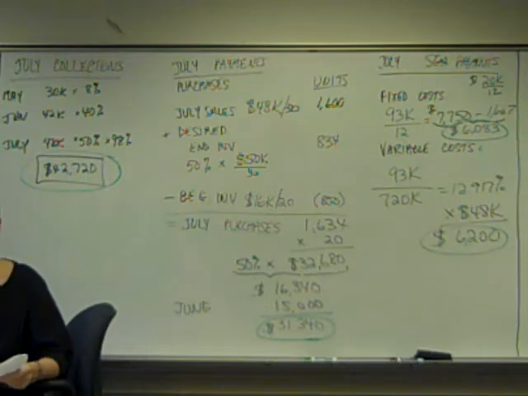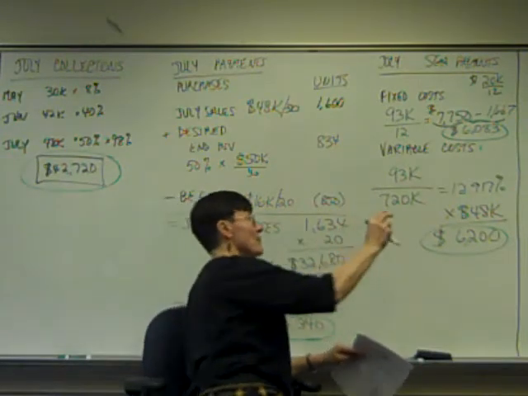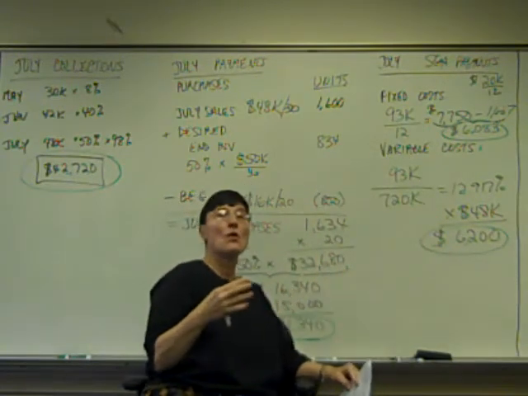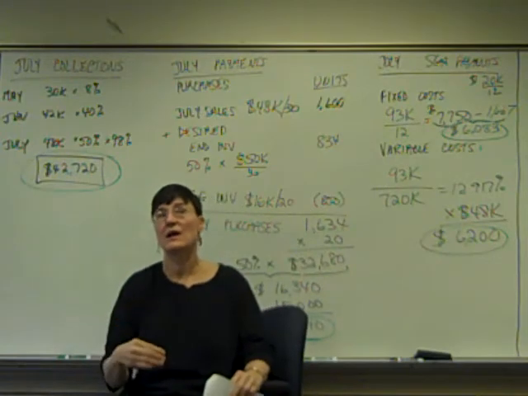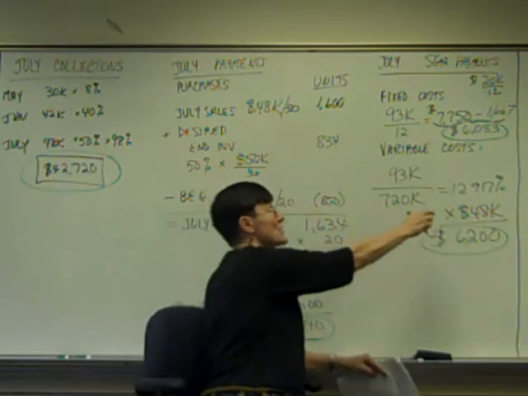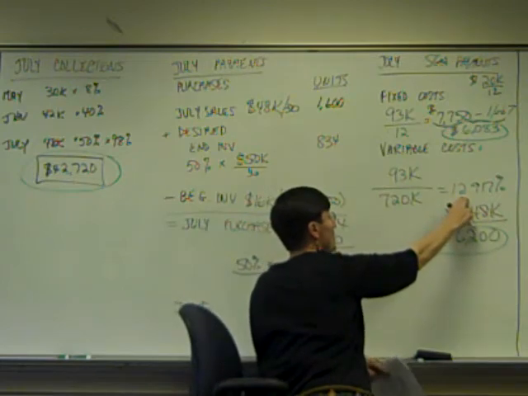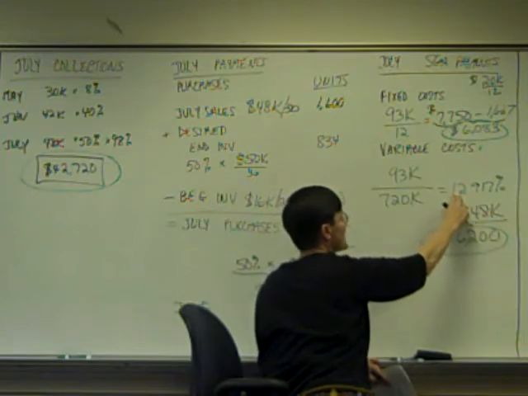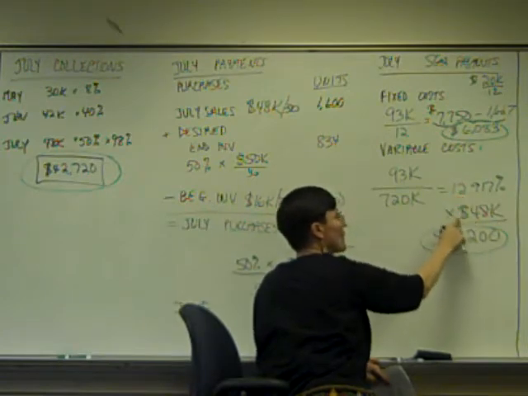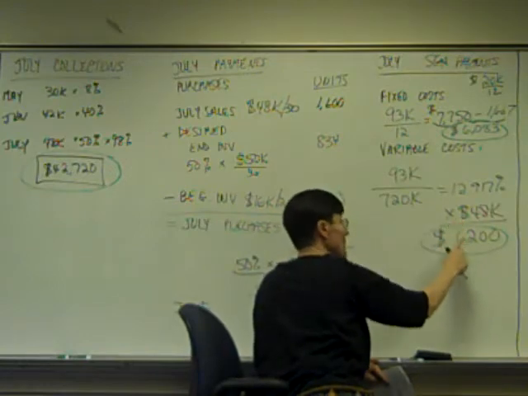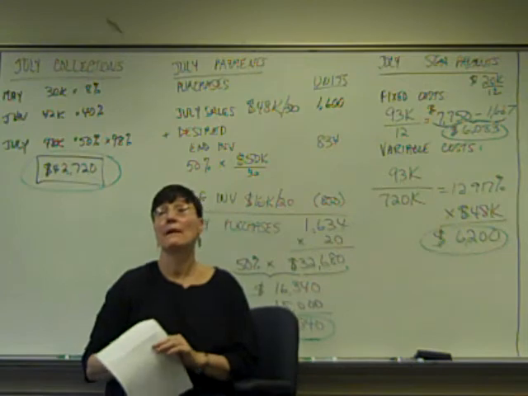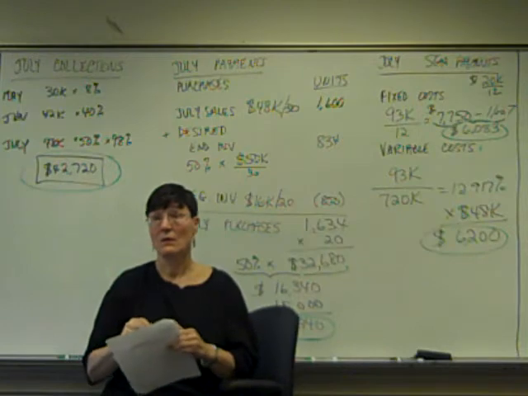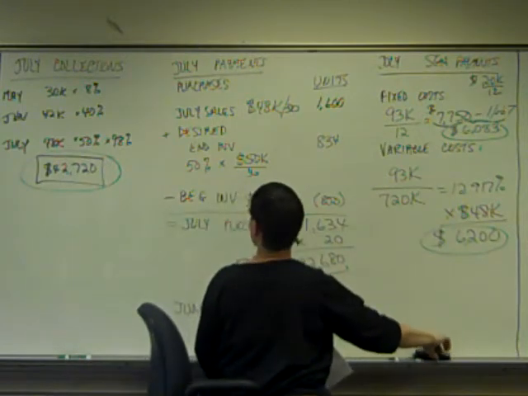Now, questions? Okay, this one you had to go back to the prior chapters, and remember, you can't just allocate variable costs. They're based on a percentage of sales. This is your predetermined overhead rate. Our predetermined overhead rate is 12.917 cents out of every sales dollar. So for each month, sales dollars are going to differ, so variable costs have to differ. Questions? Again, all this will be on Blackboard.